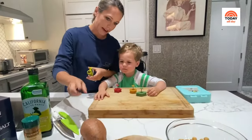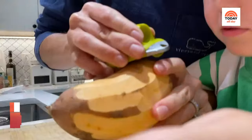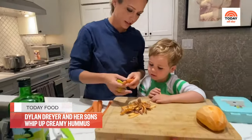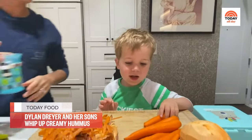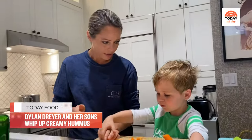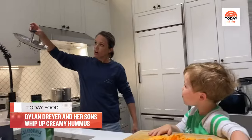First things first, we have to peel the sweet potato and peel the carrots. Two potatoes done. Lots of carrots. Like a bunny, right? So these are really hard, right? Should we make them nice and soft? Let me show you this cool tool we're gonna use.